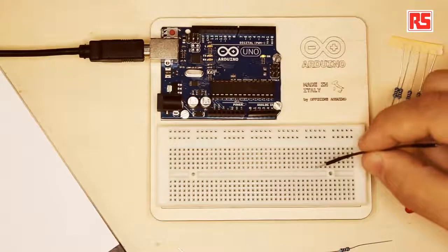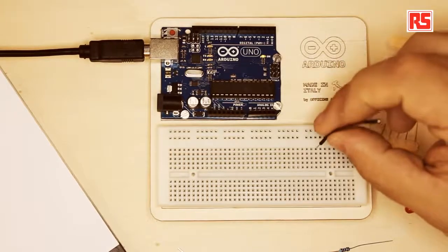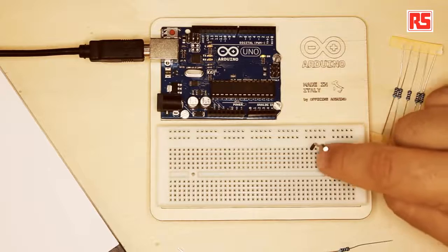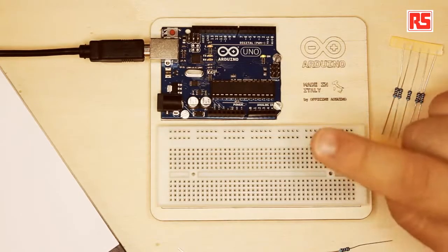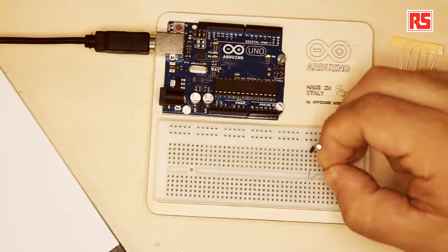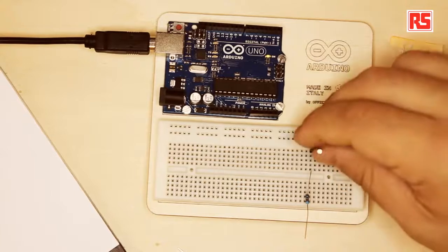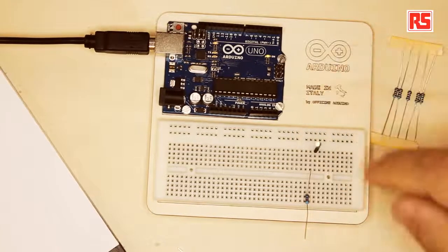And each one of these holes is actually connected underneath with a metallic spring. So when I plug a wire into the breadboard, the spring will hold on to the wire and it will connect to all the other holes in the same line of holes. So let's have a look. For example, this line of holes that I am pointing to at the moment, they are all connected together. So if I plug this wire in this hole, all the holes in the same column are going to be connected to this wire. So if I take, for example, this resistor and I plug the resistor in one hole in the same line, for example, here, this is okay. So at the moment, the resistor and the wire are connected together. If I move this wire to the hole next to it, they are not connected anymore, because only the wires in the same column are connected together.